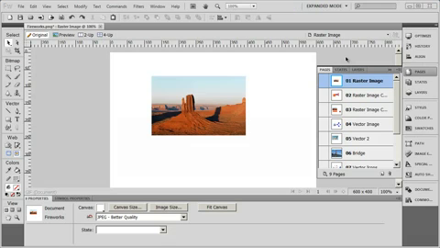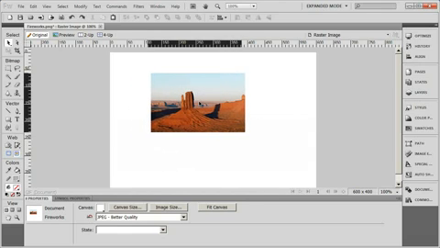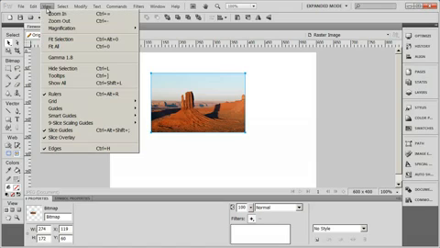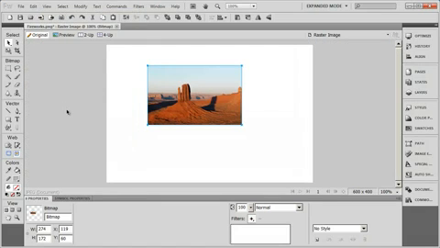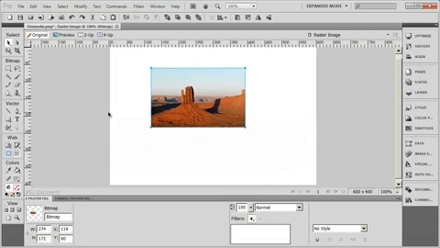Hi, in this video I want to talk to you about the rulers, grids, and guides. You can see here I'm back on the first page of my document. You can see my rulers up here at the top and over here to the left. By default those are going to be on. But if you wish to turn them off for some reason, you can go to the View menu and just uncheck rulers there and they'll disappear. Obviously I can toggle them back on just like that.